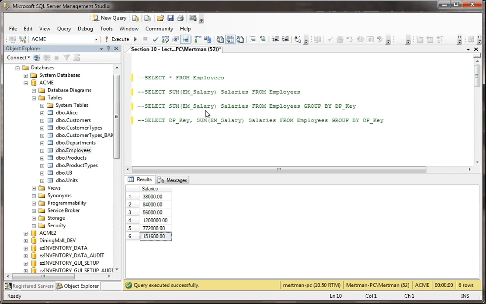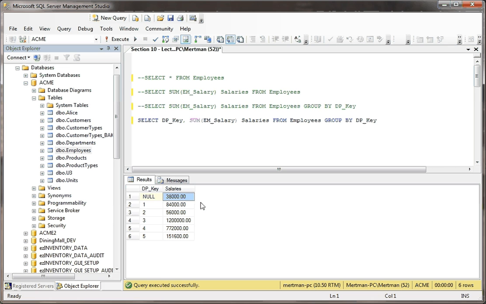So let's add the department key just for ha-has. We don't know what department key traces to what department. The programmers know, but it's usually the managers and the big bosses that are looking at this kind of stuff to begin with. So we know that there's one department where there's no department. Somebody's making $38,000 and they're not even in a department. It's probably that guy from Office Space, there was a glitch and they put him in the basement. You know, stapler guy, him.